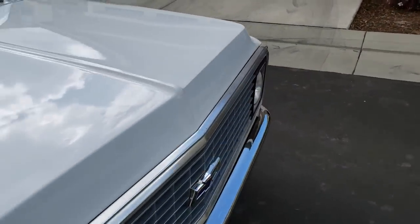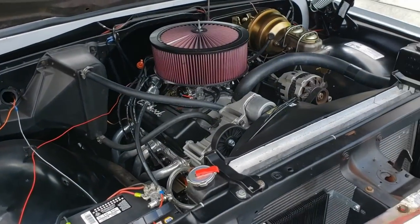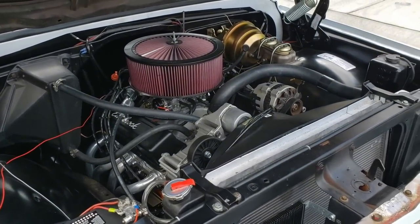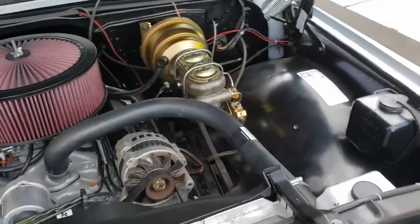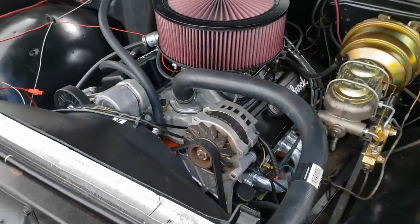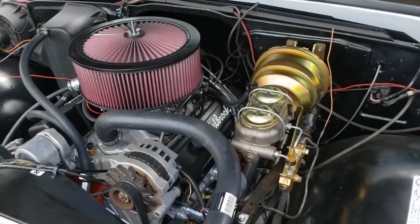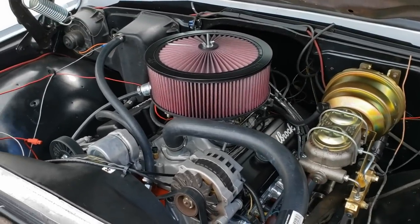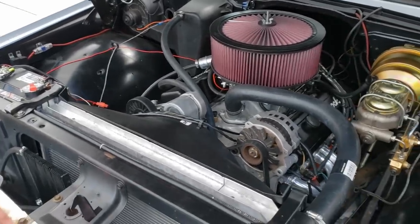I'm gonna give you a shot of the motor. I just got the motor in about 2 or 3 weeks ago, got it all running. Have a full serpentine drive on it from a '93 Suburban, and it runs an Edelbrock 750 carb. Runs like a champ. Just got it dialed in the other day.